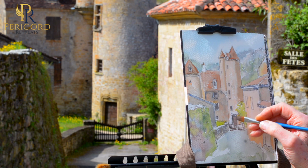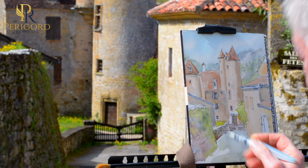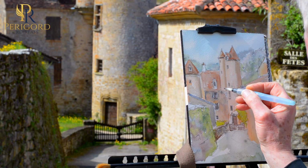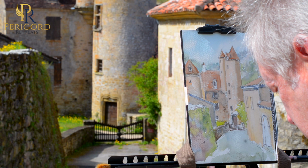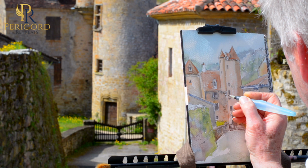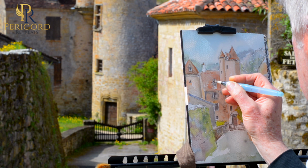Just adding a bit more shadow into this wall, tracing that with the wet control brush. You can also use the control brush to add little soft shades of contrasting stonework, or I could do it with the corner of my flat brush. But the nice thing about this control brush is, because it comes to such a sharp tip, I can pick out, I think it's the corbelling it's called, all these little shadows underneath the arch. I can emphasize the windows with a little stroke here and there. There's a shadow from this dormer.